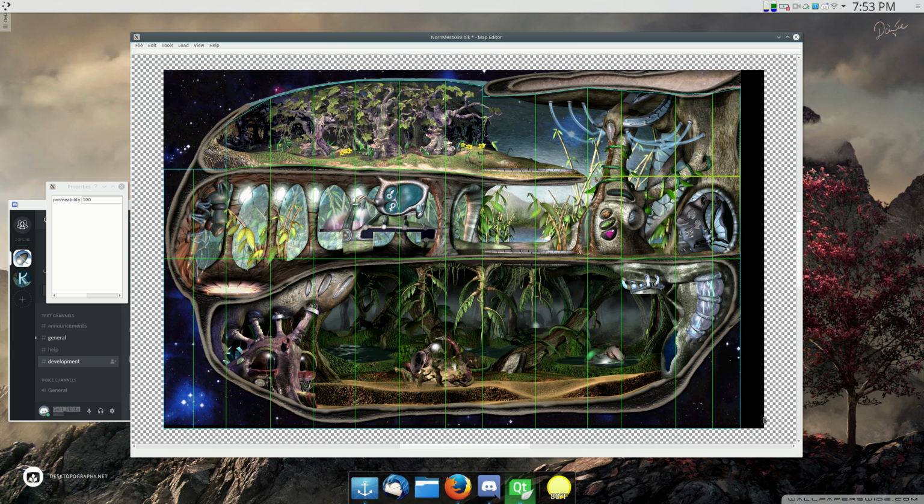And I'm going to start on the bottom here. And here I don't need that room. I don't need these rooms. So I'm going to move this up there.